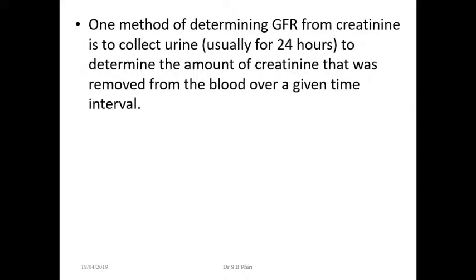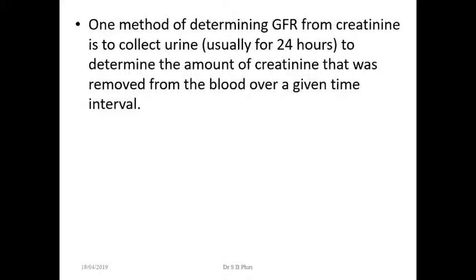So you need to measure the concentration of creatinine in the urine that has been collected over the period of 24 hours. So you need to collect urine for 24 hours, then you measure the concentration of creatinine in the urine that has been collected. Then you also collect the blood sample where you measure the concentration of creatinine in the plasma. So once you have the concentration of creatinine in the plasma and in the urine, then you know the urine flow, the amount of urine that you've collected over the period of 24 hours, you'll be able to calculate the urine flow there.